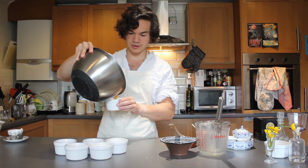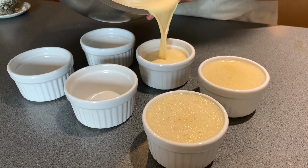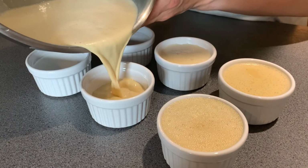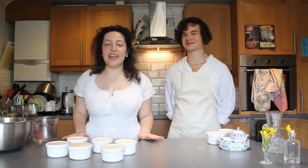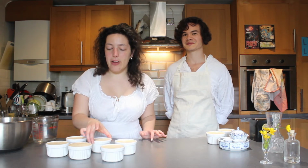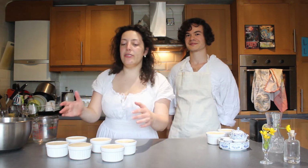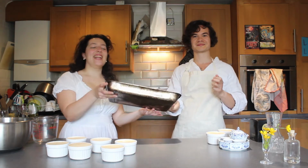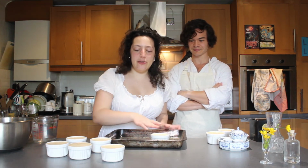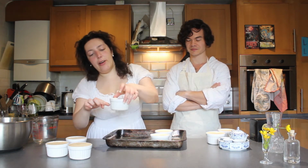We're going to start portioning these equally into the ramekins. Okay, so now we've filled our ramekins. We are going to cook them via bain-marie. In other words, we're going to steam them. So take an oven tray that's big enough to fit these. So what we're going to do is put these in, and then fill the tray up with hot water that goes up to about halfway.